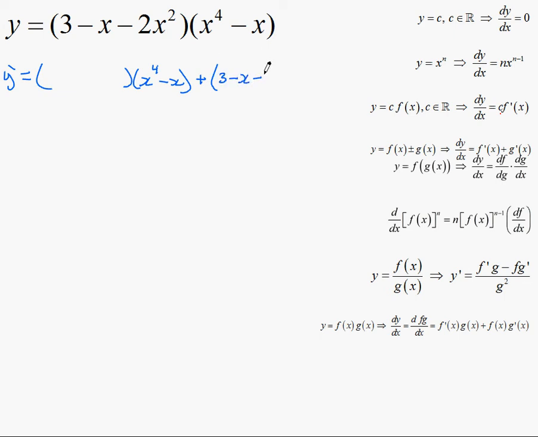keep the first factor, first function, and the derivative of the second. So the derivative of the first here, minus 1 minus 4x, that's the derivative of that. We kept the second, then we keep the first, and derivative of the second is 4x cubed minus 1. And that's the whole derivative. Again, simplifying, you can expand, lots of little things you could do. Get clarification from your teacher how much you need to do, because this here is the derivative. It really depends on what you're going to use it for, how much simplification you'll really need to do.